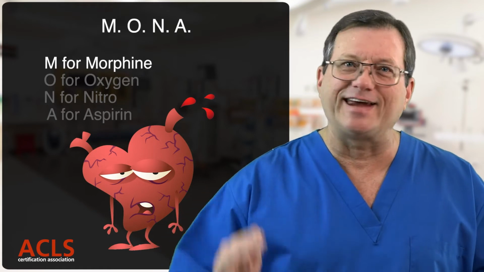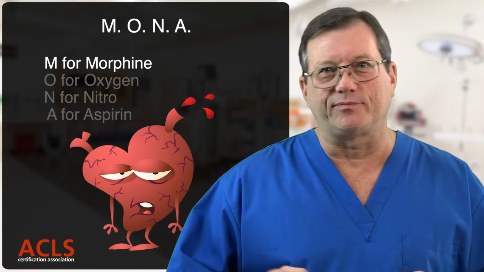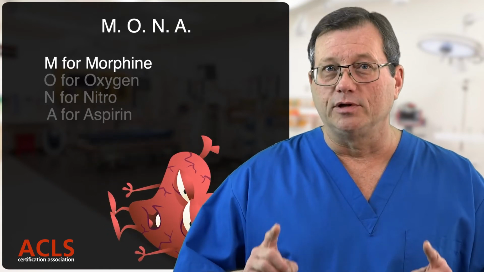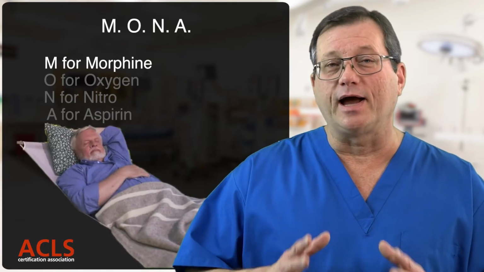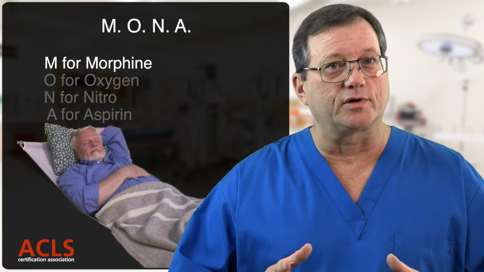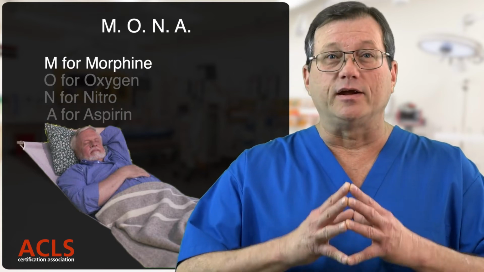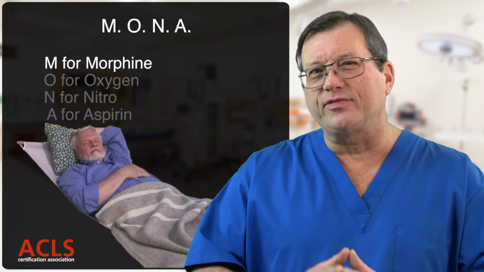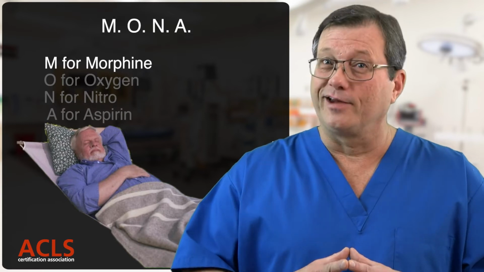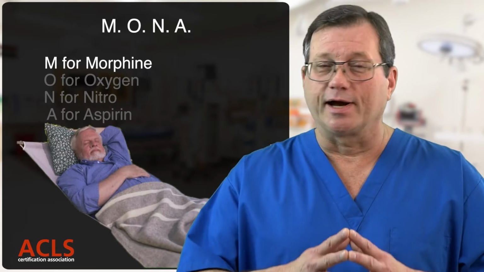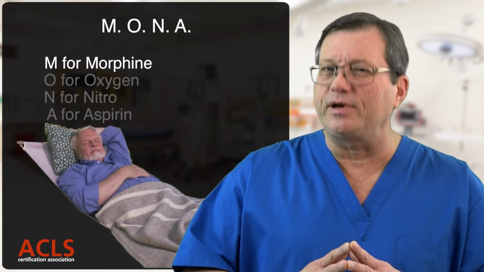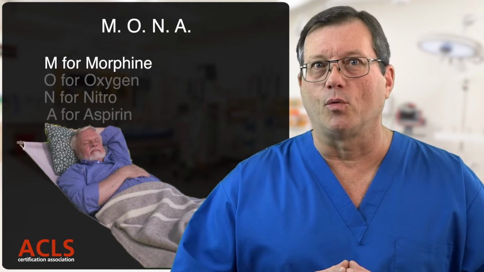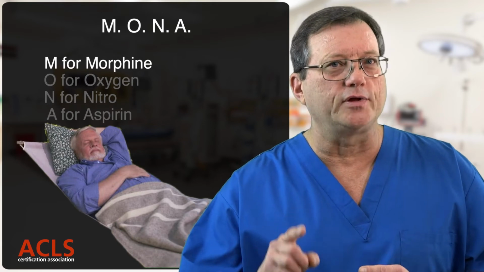That's like pushing the gas pedal on a motor with gummed up fuel lines. So giving them a little morphine helps to relax them. Now, morphine can be contraindicated as well as nitroglycerin in inferior wall MIs. I talk about that more in my lecture called Nitro in the Inferior Wall MI. We're not going to get into it here, but take a look at that because nitro and morphine can be contraindicated in an inferior wall MI. So get your 12 lead prior to administering nitro or morphine.